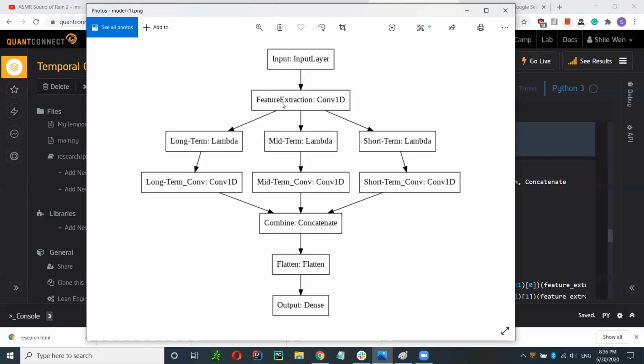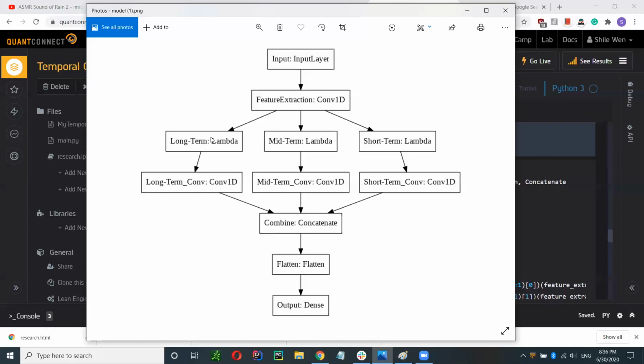Since we are using 15 time steps, the long term is the first 5 steps in the time series, the midterm is the middle 5 steps, and the short term is the most recent 5 steps. So this tries to add an element of time.